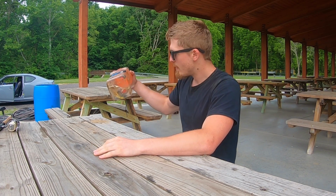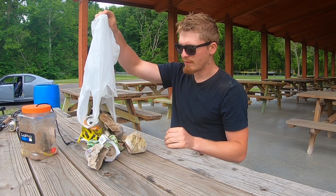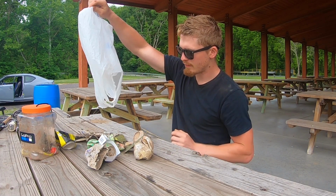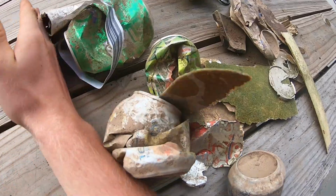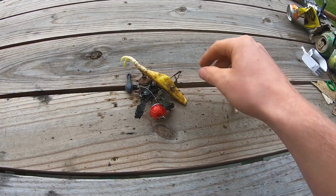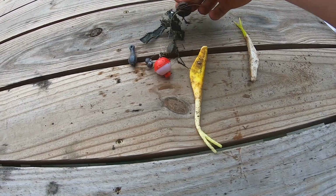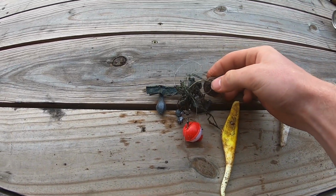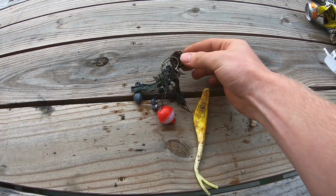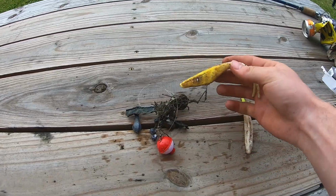All right, guys, so we just got back from our adventure. Let's take a look at what we found. We got our cool finds in here, but then got a trash in there. So we're gonna put all this trash right over there, like that. All right, guys, so a lot of this stuff is stuck to this magnet in here that I got, but I got probably 7 hooks that are stuck on that magnet, and one of them go to this little thing right here. I'm pretty sure somebody was using this for muskie.